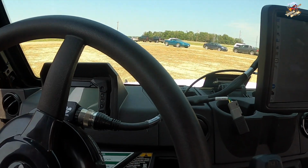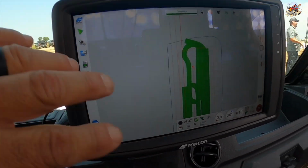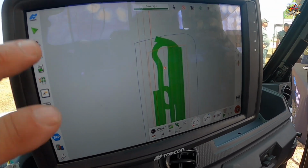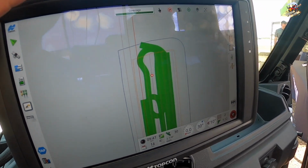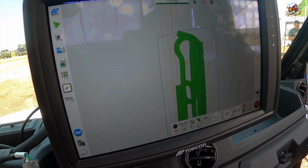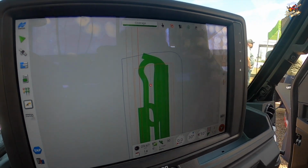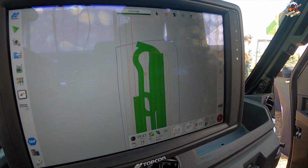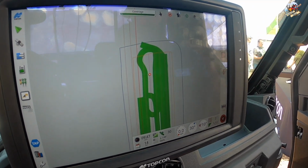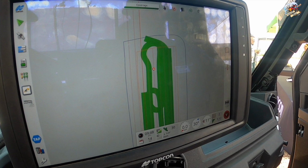Another thing we could do is if a farmer had a UTV, which a lot of them do, you could put this system in the UTV and make all your field boundaries in here, and then would there be a way to move that into your tractor, or could you actually take the tractor monitor in here to save it? Or I'm sure with a flash drive or something, there's a way to move it. Any of the above. We could put the display in a pickup or a UTV and make boundaries and save them. Perfect. We can import the shapefiles, or if you had a couple displays, you could make everything in one display and then copy it into the second display. So that's also possible. There's a lot of options.